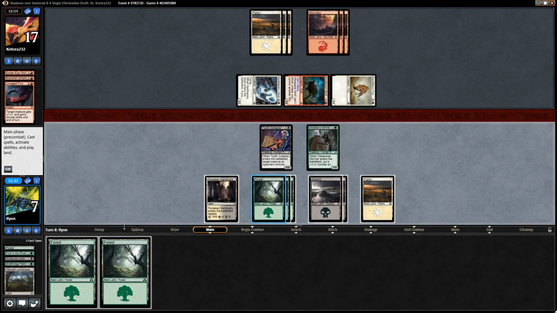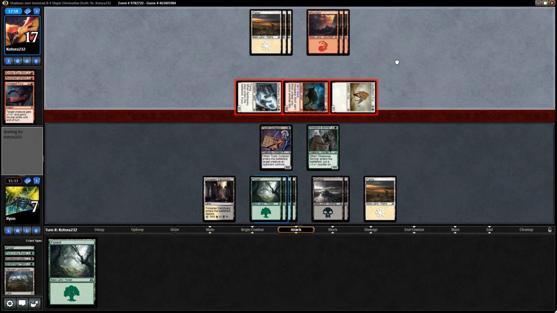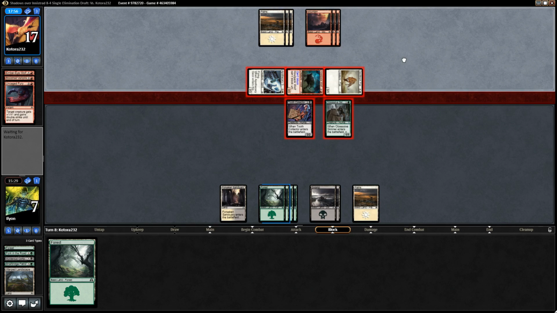Well, now I have to trade both of them. I'm just forced to. I can't sit here and not attack and not block. I have to try and just trade things off. Hope that we draw really well and get Sorin or Gitrog Monster. We haven't actually been able to play Gitrog Monster or Sorin yet, which is pretty disappointing.